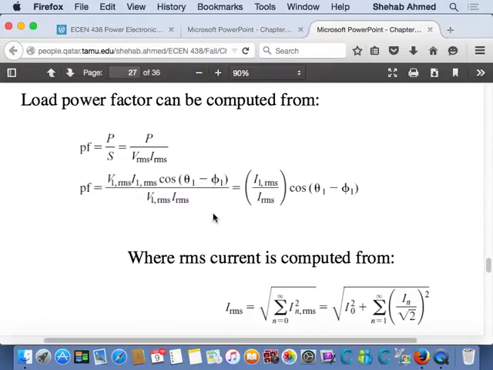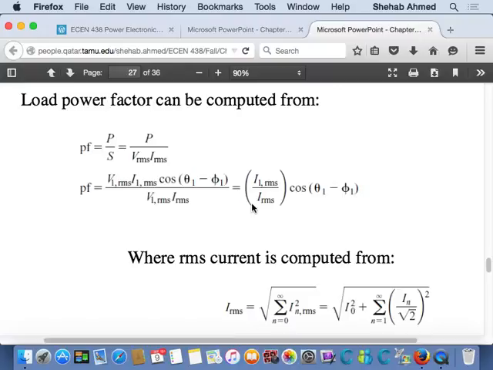But when we apply the equations because of our nonlinear load being present, the V1 RMS cancels with the V1 RMS, and I'm left with I1 RMS over I RMS. Is this a number greater than or less than 1? It's less than 1, right? So less than 1 means it will reduce my power factor. I want my power factor to be what? Ideally, I want to only transfer real power in the system. In that case, the difference between the voltage and current angles will be what?